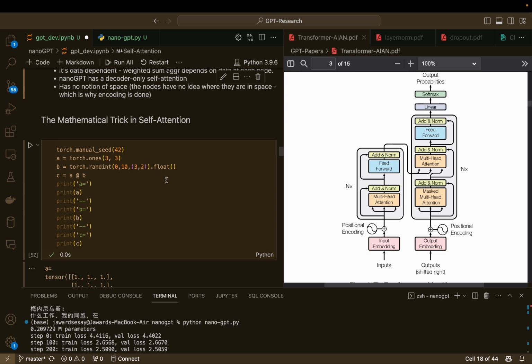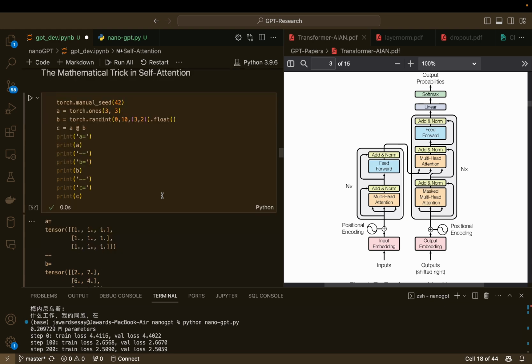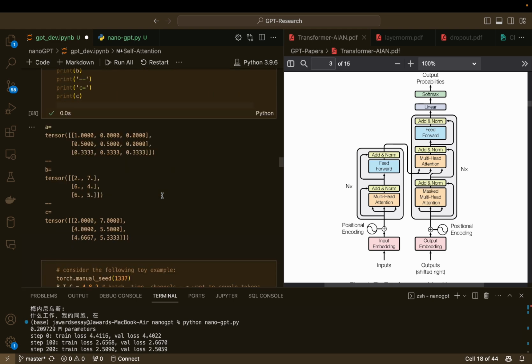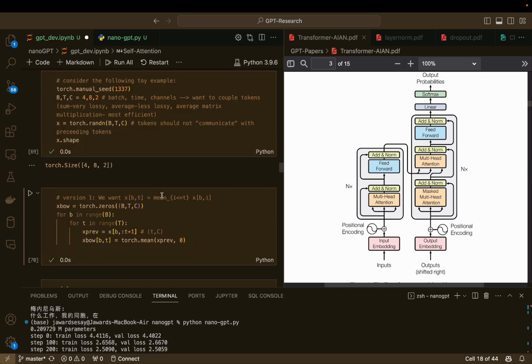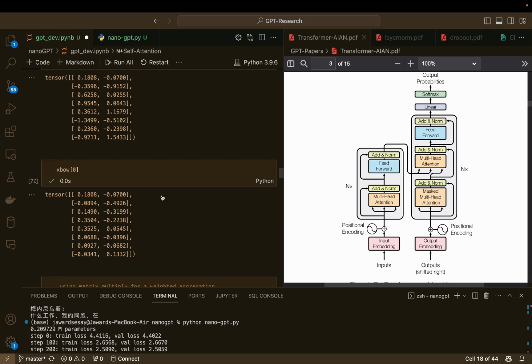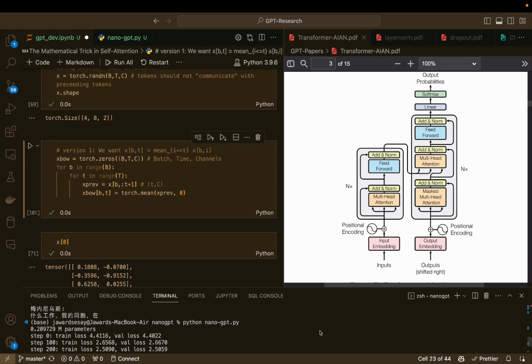There's a trick that was applied in the attention mechanism, which goes into mathematics. What Karpathy did was take us through the basic understanding of matrix multiplication, and then he showed us some examples of how this trick was applied in the transformer attention layer itself. So what is this mathematical trick and how is it applied in the self-attention layer? First of all, he took us through some examples.